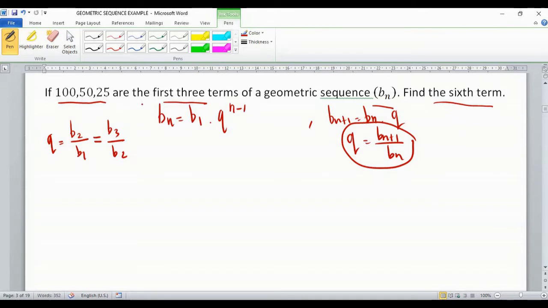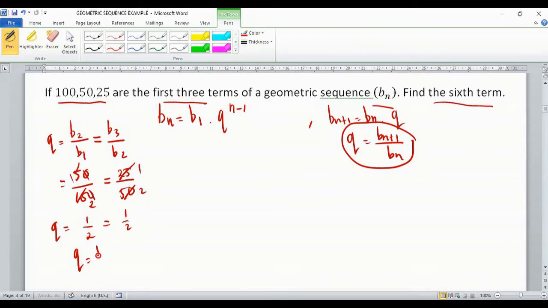If you want to compare like 5 over 4, it's okay, as long as they are different terms. Okay, so from here, 50 over 100, is it equal to 25 over 50? We cancel by 5: 1 and 2. So this is one half. And 25 over 50, cancel by 25: 1 and 2. So this is half. So we get k is half, right?